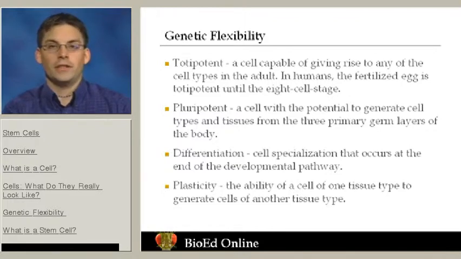Third is differentiation, which defines the way that a cell specializes into a very specific cell type. For example, how a cell differentiates into a kidney cell. It specializes to become a kidney cell. And the last term is plasticity, which means that a cell from one tissue can become the cell of another tissue. We can think of these terms as being more restrictive. A totipotent is the least restrictive, pluripotent is a little bit more restrictive, followed by plasticity, and then differentiation is the most restrictive term.